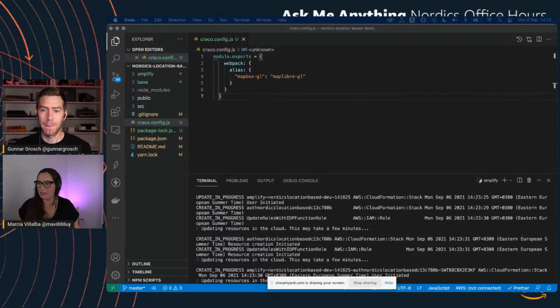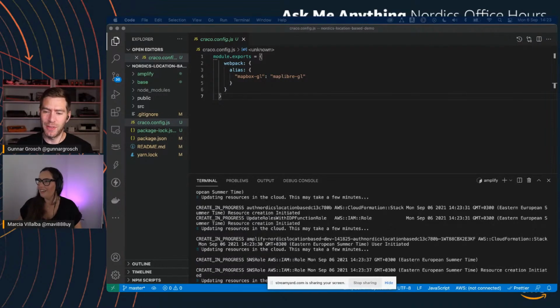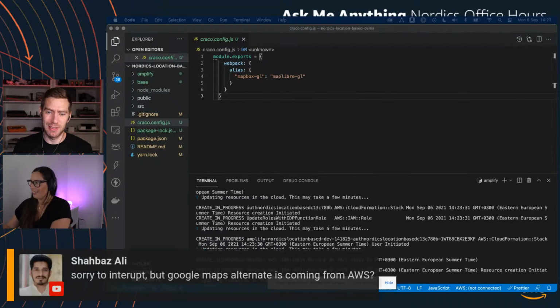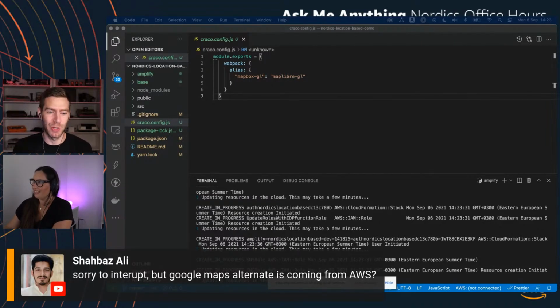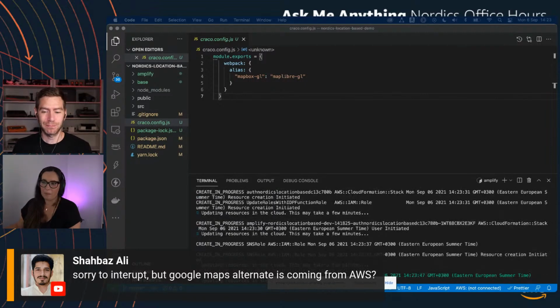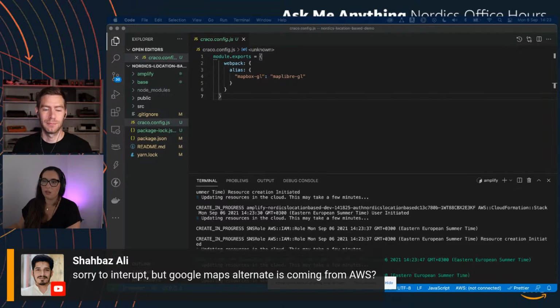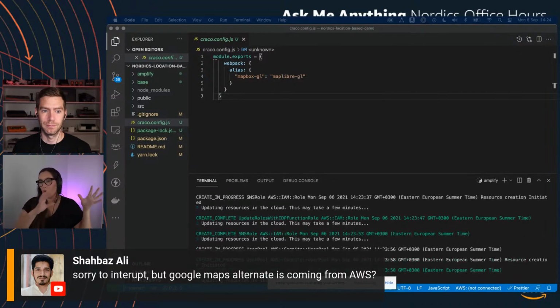The code is available in GitHub. So let's just take some. I think you explained that early on. Let's just take that as well for newcomers. Is this a Google Maps alternative from AWS? Well, it's different, but yes, you can use it as an alternative, but it provides different things. Google Maps are their own provider of maps, so they own the maps themselves, and they own the features that they provide on top of the maps.